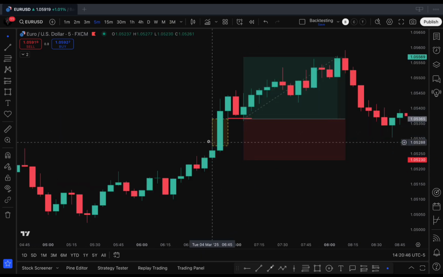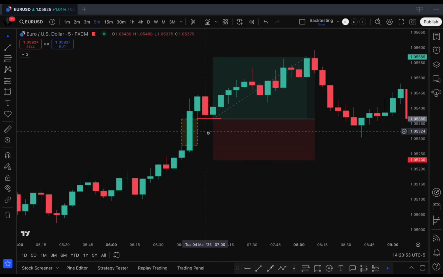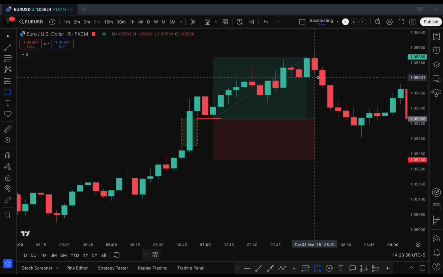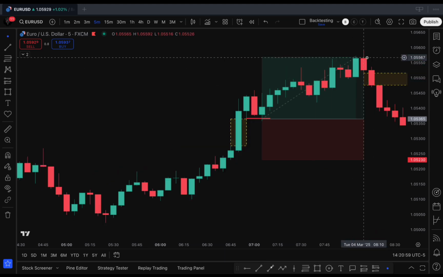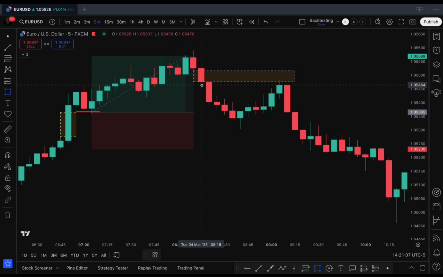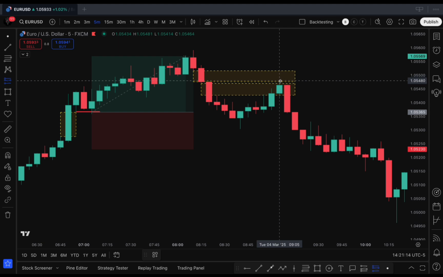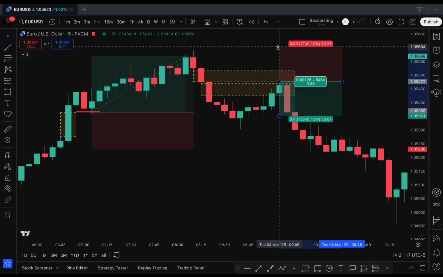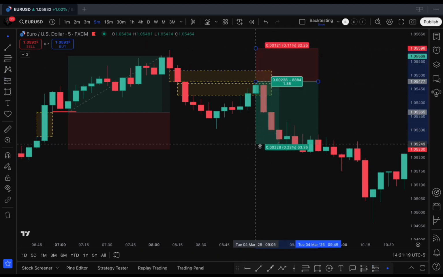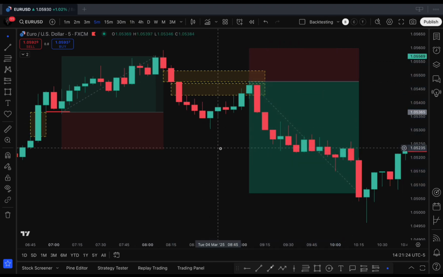That's what a fair value gap is, and it can also be bearish. For example, this is a bullish fair value gap, and here is a bearish one, which again the price has beautifully reacted to. We also have this one, of course. These are 2 fair value gaps that the price has returned to and then got rejected from and continued lower. Okay, this will be another trade with a really good risk-reward ratio.